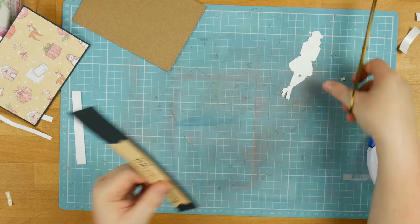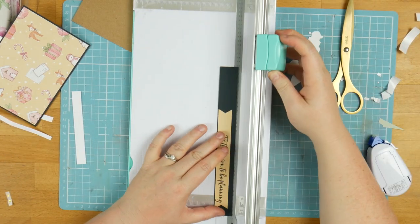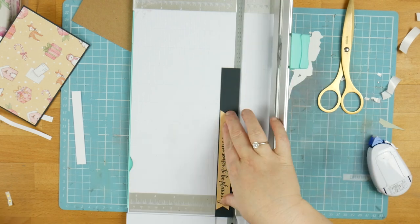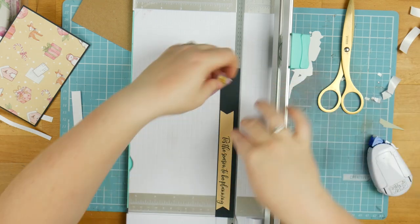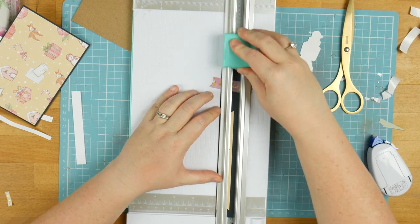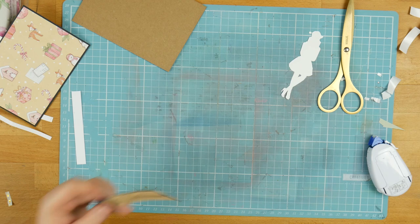And I'm trying to decide if I want to do this with the trimmer or by hand. I think I want to do it with the trimmer. So I'm lining that up. This tape is too good to use for this, but because it's handy and all. I'm just going to line that up and make sure it's straight. It only needs to be a thin bit anyway. Just cut the flag bits.